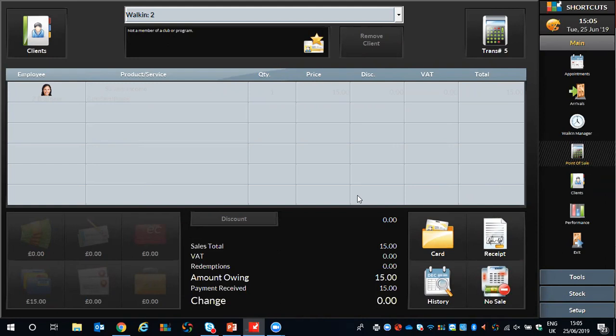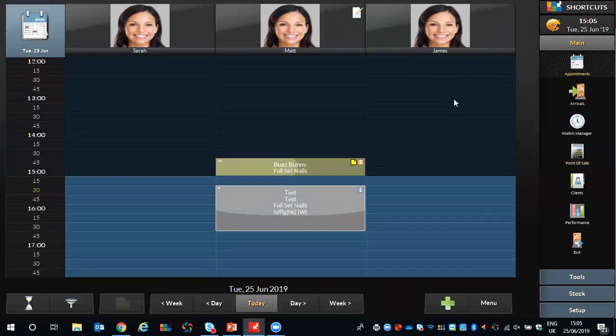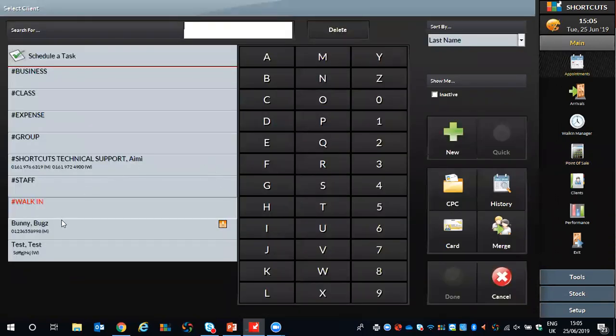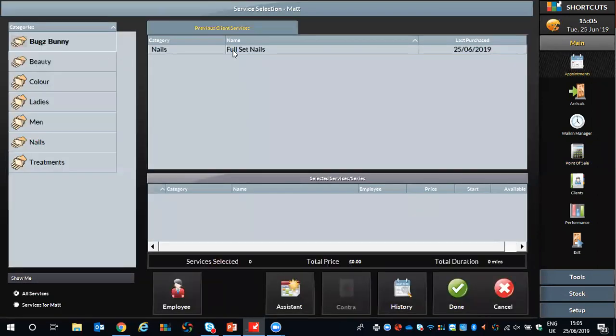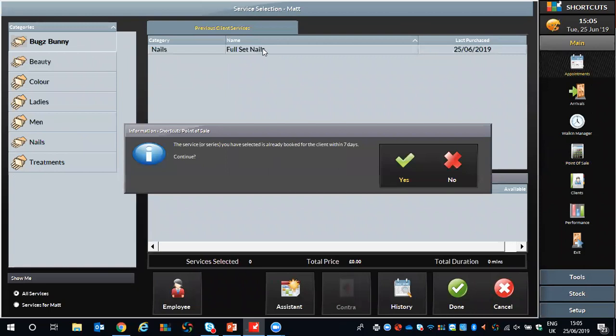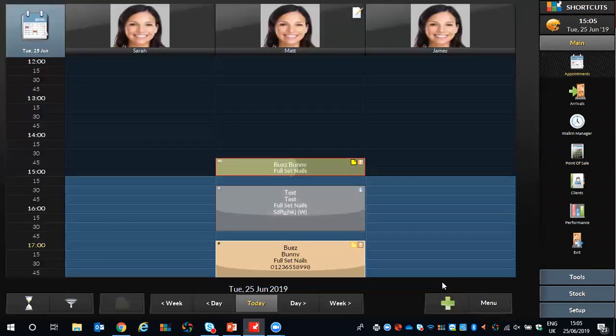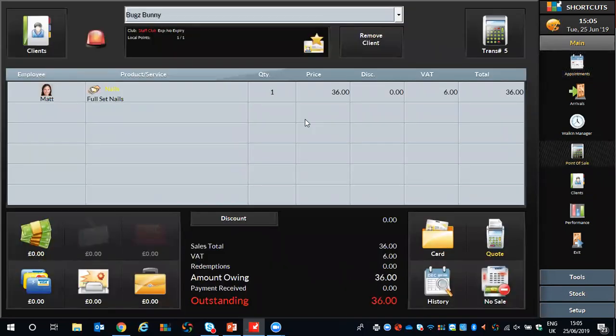Okay, so how do we now redeem a gift certificate when someone has an appointment they wish to use a gift certificate? Now, of course, with Christmas looming not too far around the corner, I know we don't wish to think about it, but of course we will be selling a lot of these and it's good practice to know how to do it. So again, I'm going to make an appointment. So you will now see Bugs Bunny at the top. It will show all of his previous services. Okay, so I'm now going to use my £15 gift certificate I just sold.